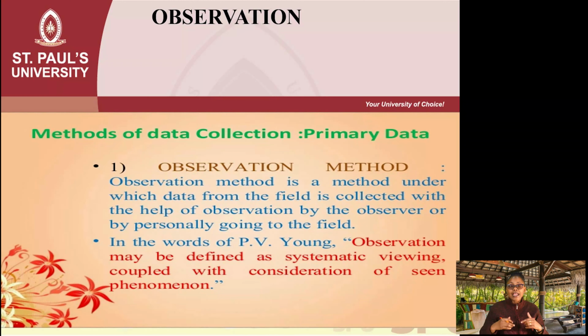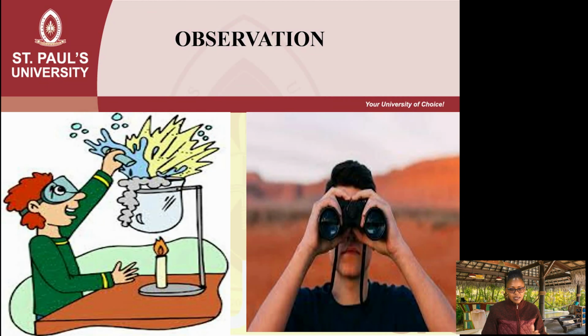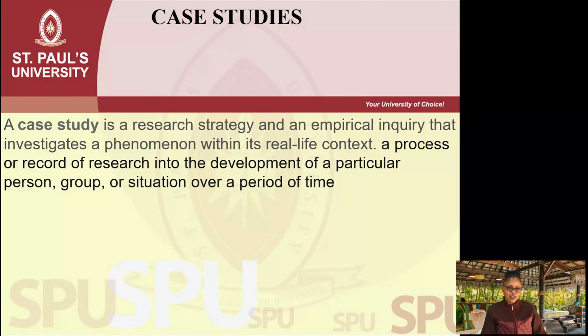So your work is to observe what is happening. And as you observe, you write down. You can see other fields where observation is also used. Like you can imagine for Kenya Wildlife Service, they may want to collect data about a certain animal, be it an elephant, a lion, whatever. They can use their binoculars from wherever they are, either in a vehicle or wherever, and collect data on how the animals are behaving, and so on and so forth.